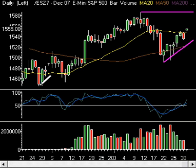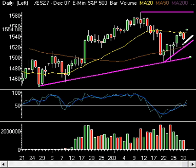Also, eventually what we can watch on the downside, and again, I'm talking more downside here more than anything because there's just not a lot to the upside. At least on this chart we have this one point up here. But in theory, you could easily run back to this and we break above that and we're off to the races again. So again, it's a very interesting market here because you had oil up huge today.